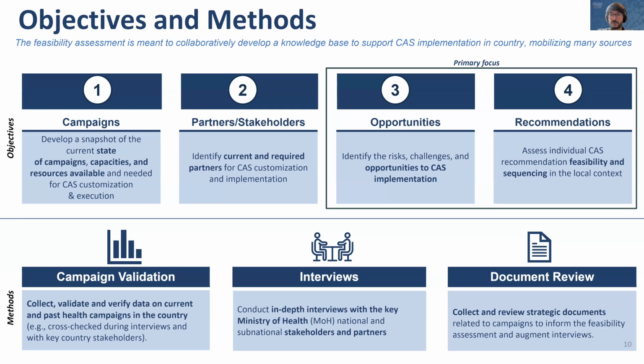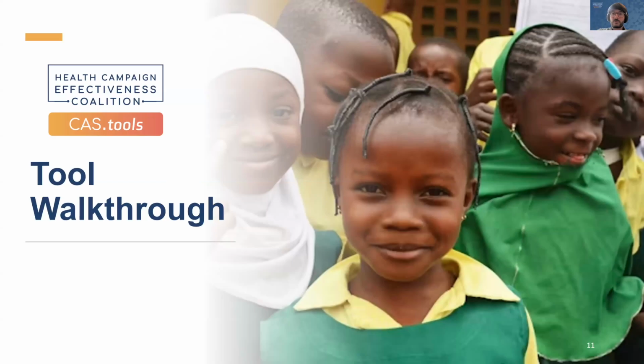So what I will do now is go through very quickly the results from the feasibility assessment we did for Ethiopia. This is what I think is pasted in the chat, and what you will find on the CAS.tools webpage. The goal is not to go through the content itself. We have, as mentioned, a webinar from March where we discussed the progress in both focus countries, and if you have any questions, you can reach out to the coalition, available on the website. It's just to show you what the results look like.